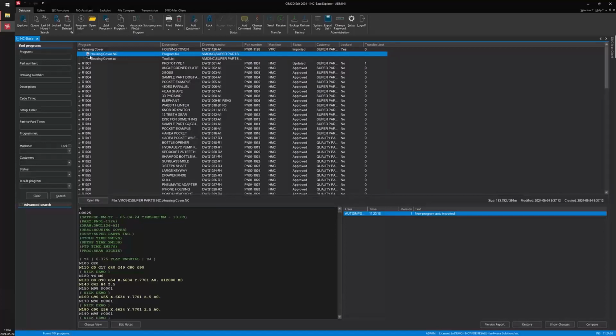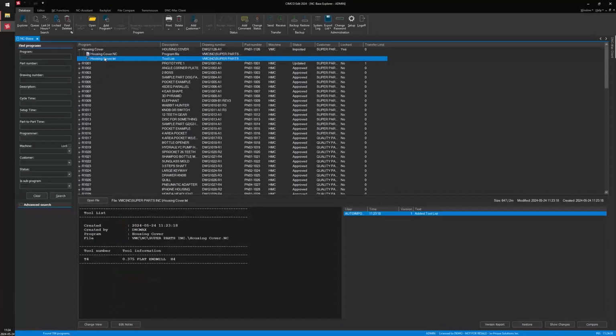So the only thing that is really important to remember is that NC-Base, its main purpose is to manage the NC file. So even though you can associate files to it, the only revision or versioning system of this system, the only version tracking that is being done, is about the NC file and not the other elements that you can associate to it. Okay.